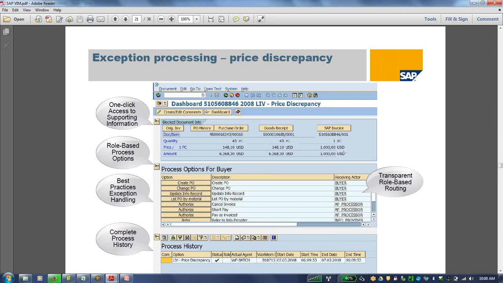You can see the PO number and the item number 00010. This is item number 1, and this is item number 1. You can see the PO history. Pretty sleek and pretty beautiful.